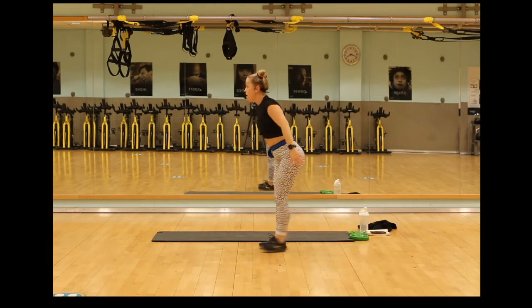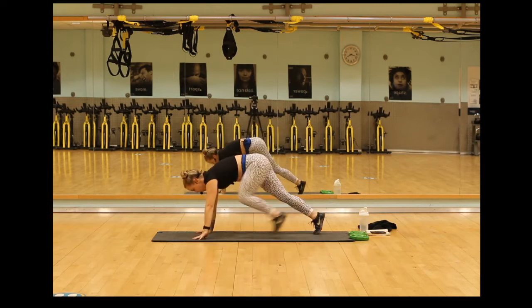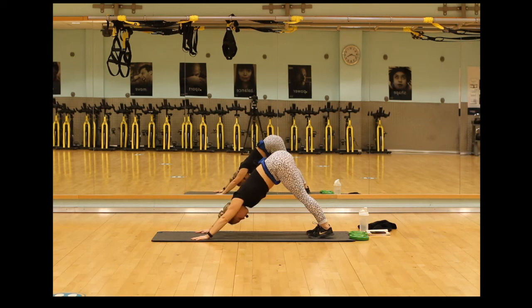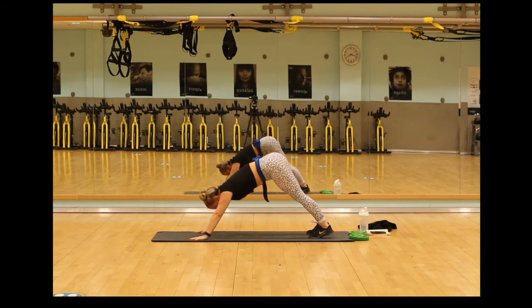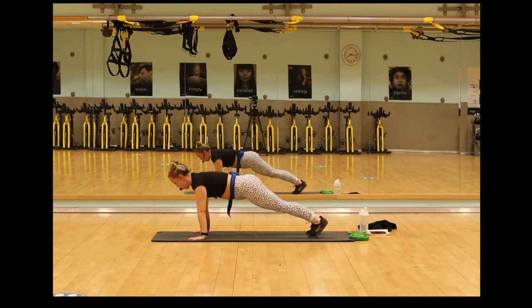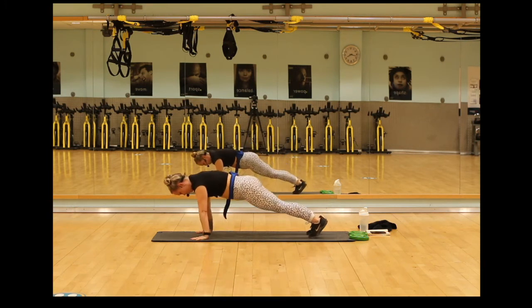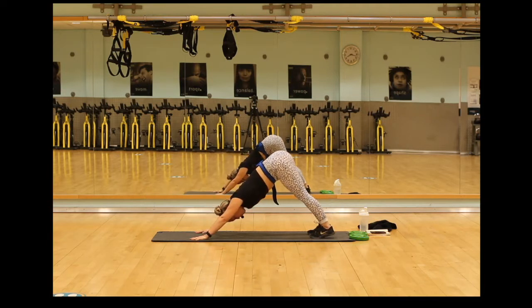Let's go one more. Okay, come down to the floor, plank position. From plank position, push back to down dog. Plank, core tight. Drop to your knees if you need to. Down dog. Plank. You can do this in your own time. You don't have to stick with me. Down dog, down dog. We're going to take three more.